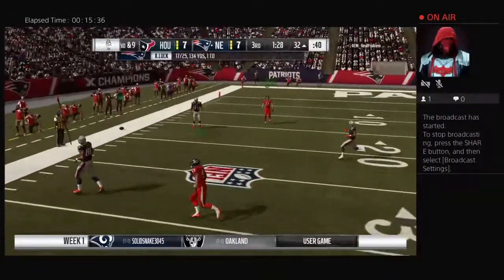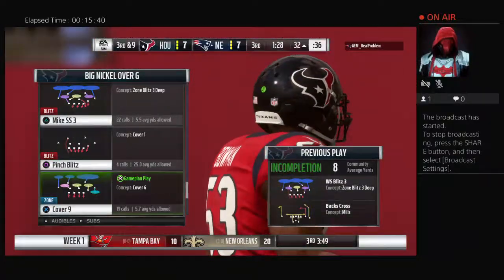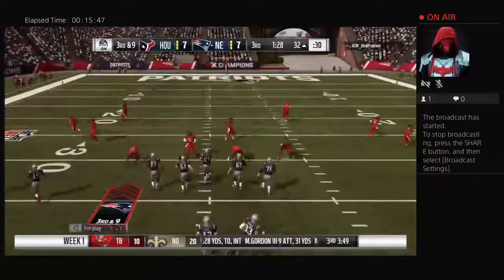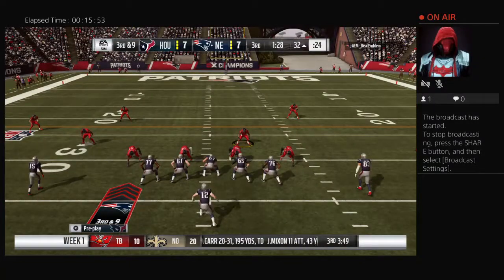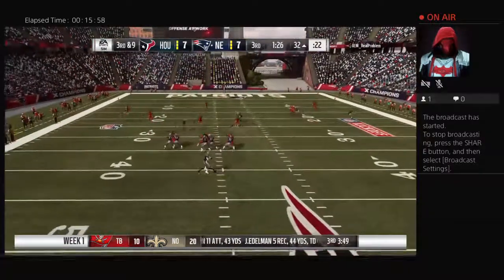To throw is Love. And that's incomplete. He was trying to find O.J. Howard, and it's 3rd down. A pretty good coverage there, and both of these defenses, they've had good coverage throughout this one. No doubt about it, and in today's NFL, where we're used to a bit more scoring, this feels almost like a well-pitched game in baseball on both sides where the tension continues to build. Who's going to make the big play?